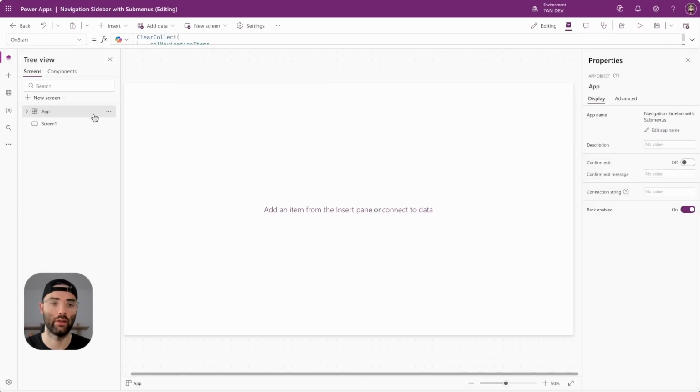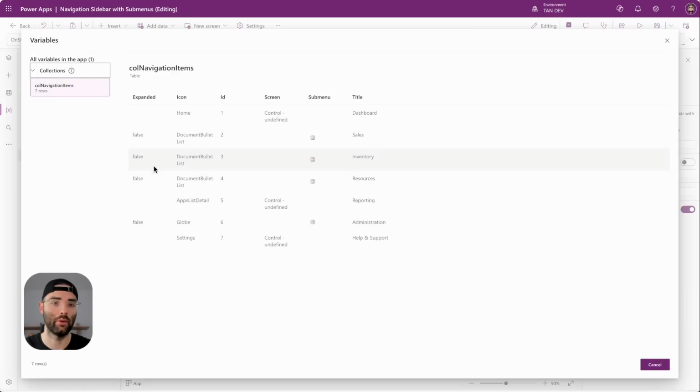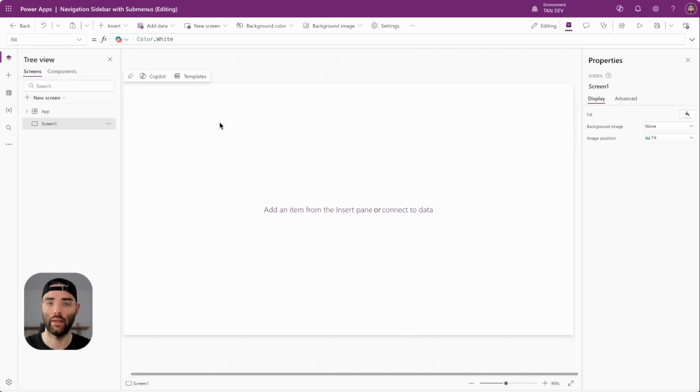And then we can go and see our variables, and you can expand our collections. You can then view the table, and you can see we now have all of this data. So this is a good place for you to check and make sure you've defined everything: all your icons are what you want them to be, the expanded status, the titles and everything else. Okay, and so I guess we're now ready to move on to the component itself.